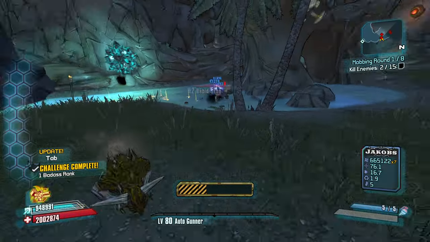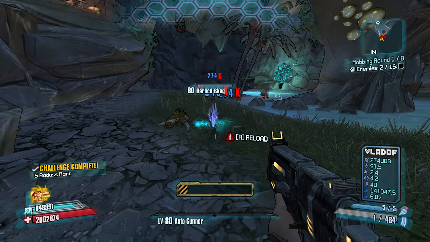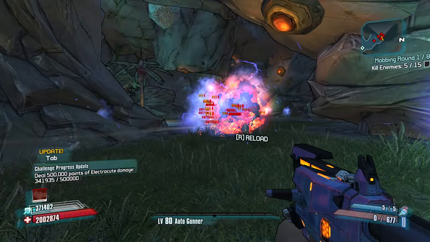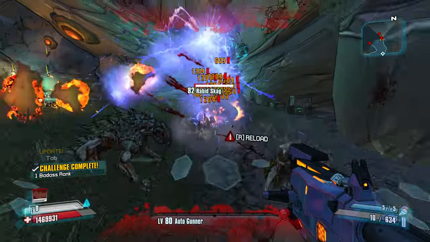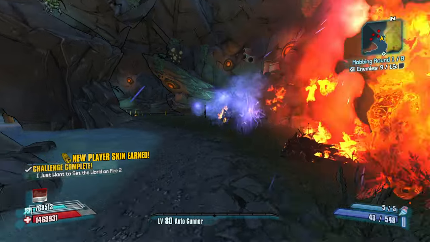This Rabbit Skag guy is just living. He's straight up living. Yeah, it's corrosive. I don't want to use corrosive. I've got something that's fire, right? I do. Ooh, this gun's pretty good. How does it do against Rabbit Skag, though? Holy, it does great against Rabbit Skag. It's absolutely phenomenal against Rabbit Skag. In fact, we're one-shotting that Rabbit Skag. Let's go.